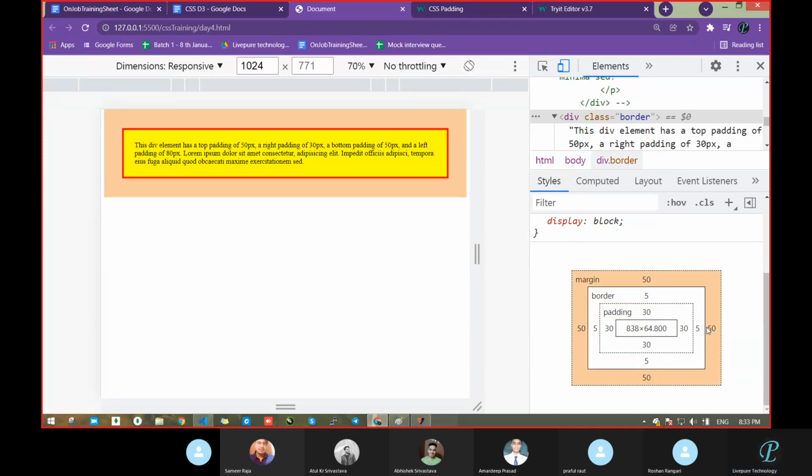Is there any default value? No, nothing. No default value. If they tell you this is your height, length, and width, they are not asking for this calculation, but you have to know. They are asking about the box model. Simply, a combination of margin, border, and padding, and content, that is called the box model. Don't miss the content.